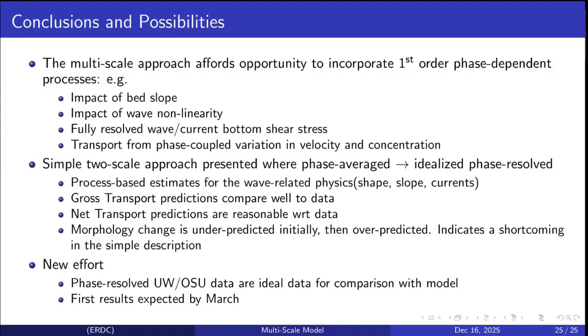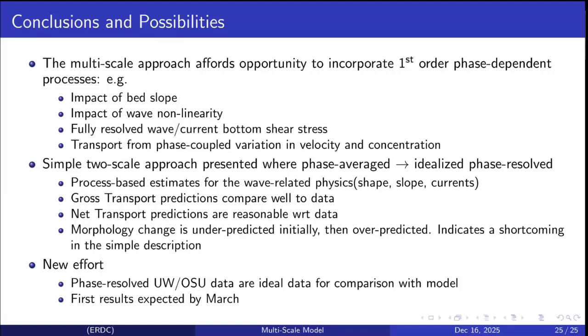So I talked about a multi-scale approach, which I think affords us the opportunity to incorporate some of the first-order phase-dependent processes that are being missed in phase-averaged models now. You have a problem that's being dominated by the waves, and they don't even compute what the wave crest and trough is. So it's not really all that surprising that these first-order phase-dependent processes are being missed, and we're not doing a very satisfactory job in terms of skill.